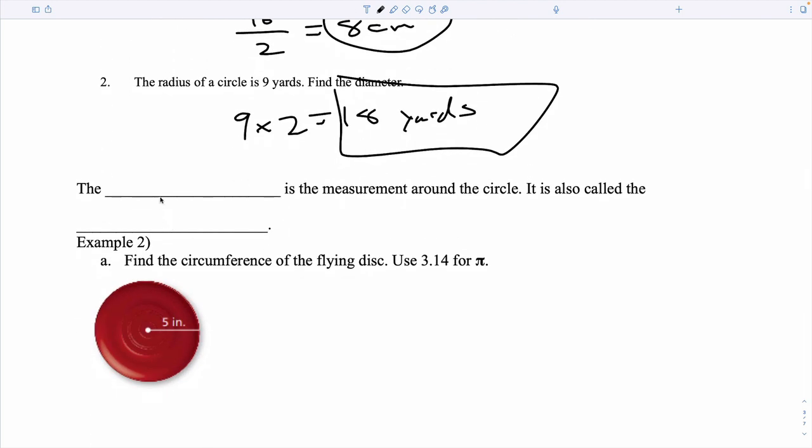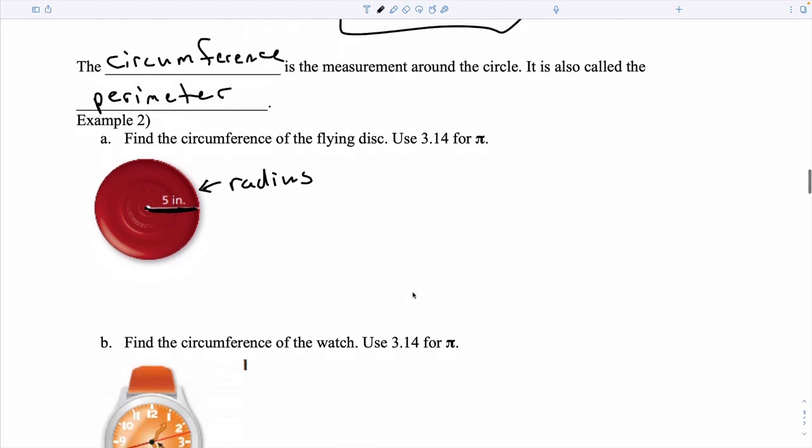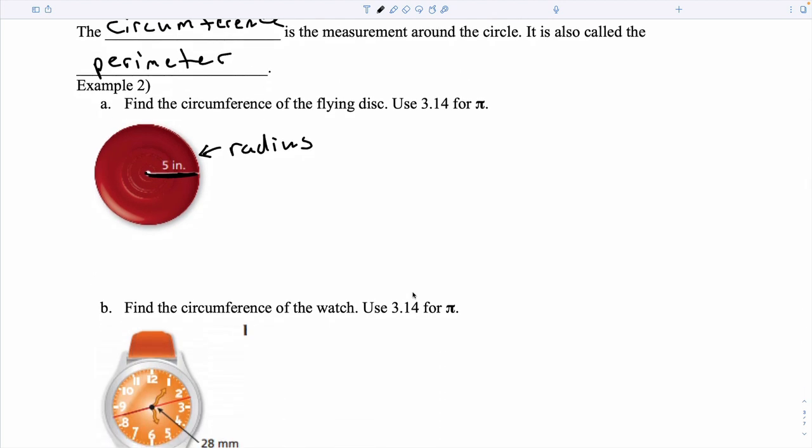You're going to use that right now to find the circumference. If you're looking for the circumference, it's kind of like the perimeter, and we're going to use those two formulas interchangeably. Look at what they give you. For A, they have a frisbee, and they give you half of this. That is called my radius. Your formula to find the circumference with radius was which formula? There were 2 of these that we used based on what they give us.